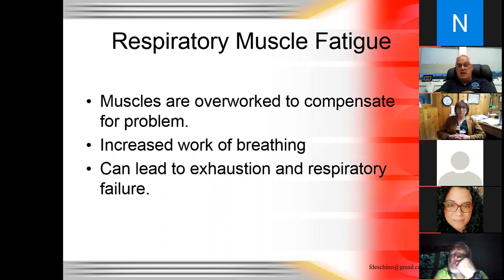Okay, and we can greatly expand that if we were running or exercising and stuff like that. Of that, say 500 mLs of air you breathe, 150 of it is stuck in what's called the dead air space from your nose to right above your alveoli. So that's not available for gas exchange, which leaves 350 mLs available to get down to your alveoli for gas exchange. So if you start to go into respiratory muscle fatigue and you can't breathe deeply and you're tight because you're having an asthma attack, and let's say you cut that tidal volume from 500 mLs to 350, okay? So 150 is still going to get stuck in the dead air space. And now they only have 200 available for gas exchange.